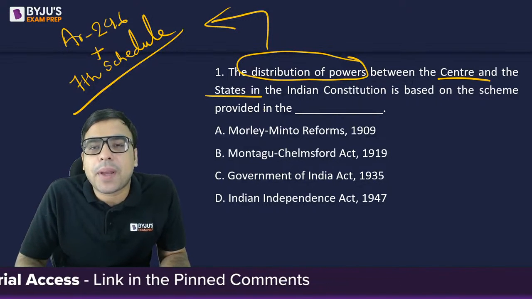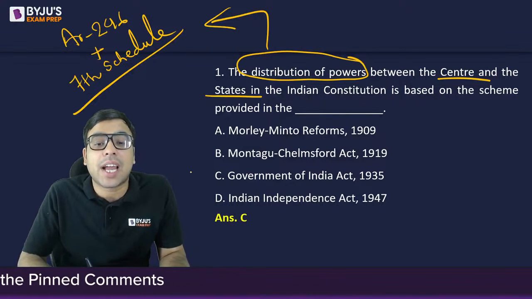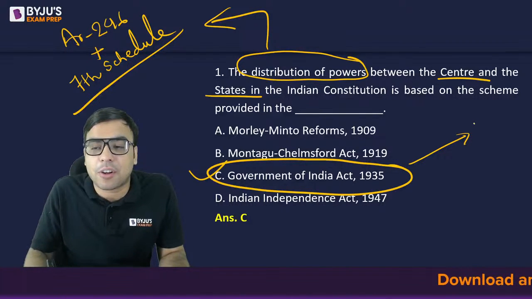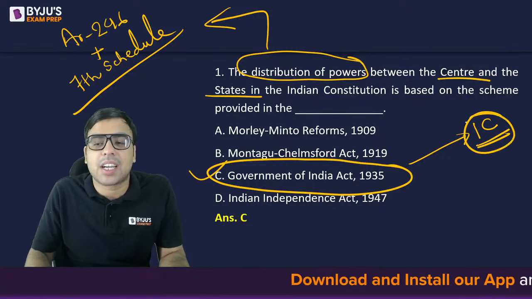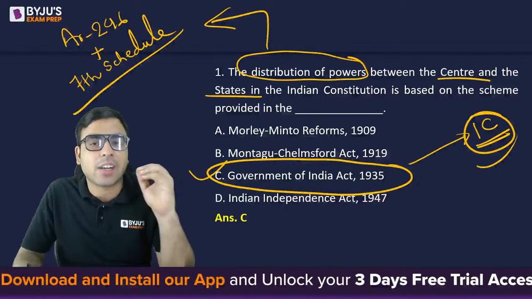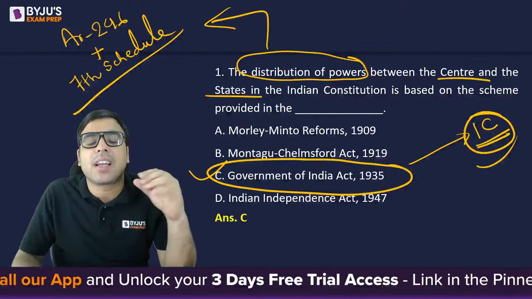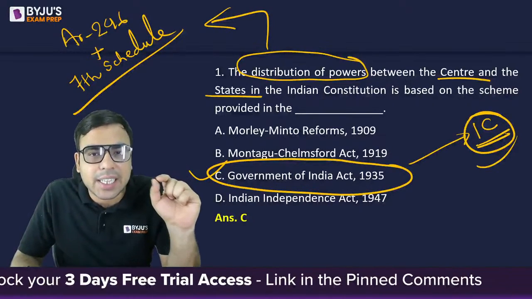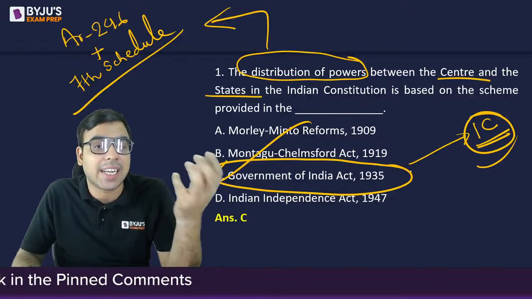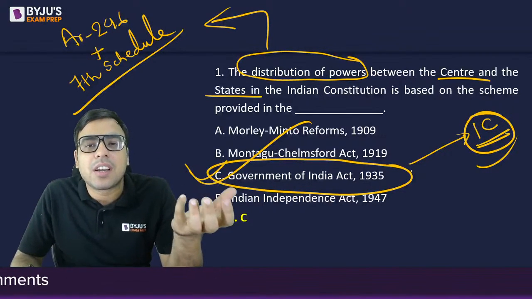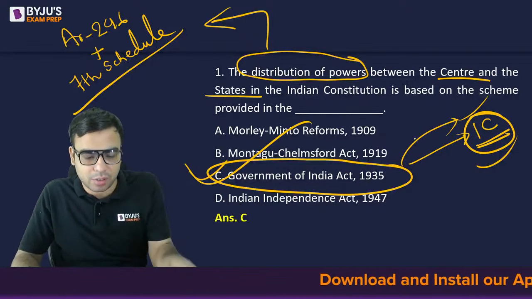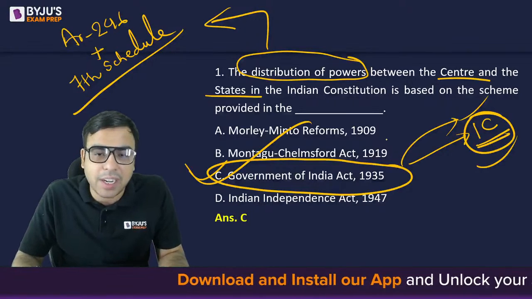If you are my paid batch student, I have taught many times that a lot of things which our constitution has been taken from here. मैंने बताया है ये IC करके, IC means Indian Constitution. So a lot of things in Indian Constitution have been taken from Government of India Act 1935. So the idea of distribution of power has been discussed in detail here, which has been more or less copied, or you can say taken in Indian Constitution. Yes, C is the right answer. Many students are right. Very good.